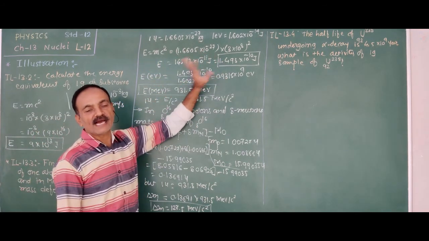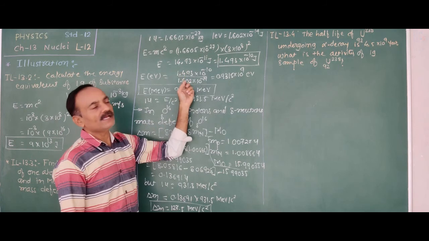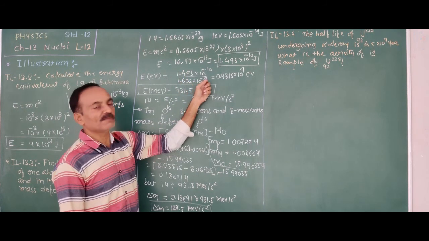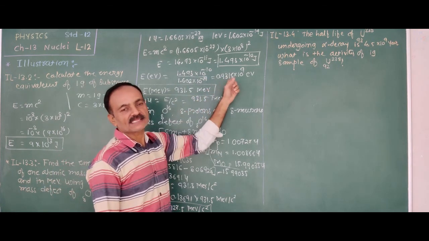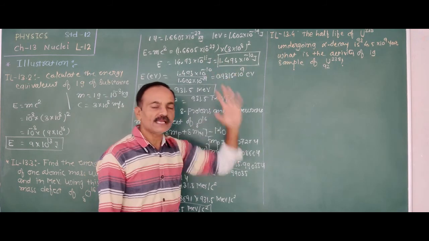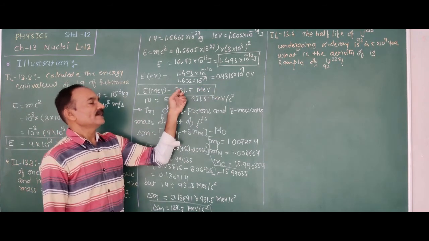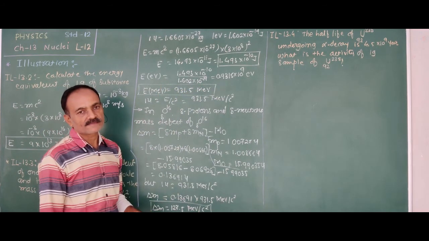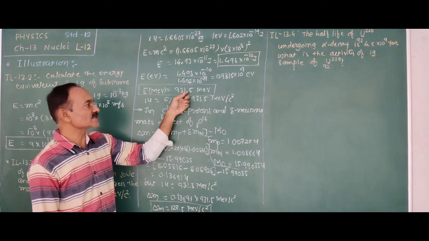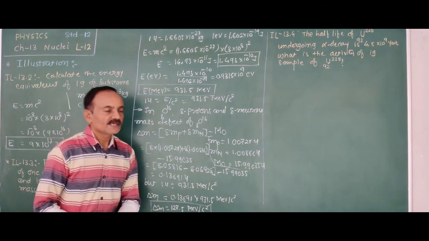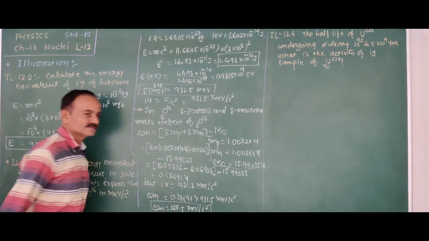That is the energy equivalent to the 1 atomic mass unit in joule. To convert into mega electron volt, MeV, we have to divide this value in joule by 1.602 into 10 raised to minus 19. After dividing, we obtain 0.9315 into 10 raised to 9 electron volt. But we require mega electron volt. Therefore, 931.5 MeV. That is the energy equivalent to the 1 atomic mass unit in MeV. So keep in mind this relation, that is the most important, 1 atomic mass unit.